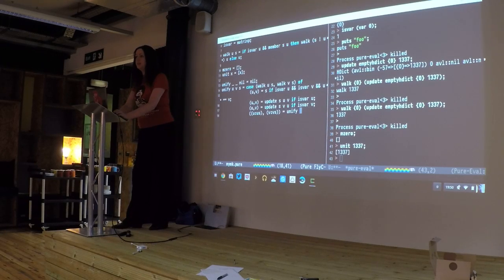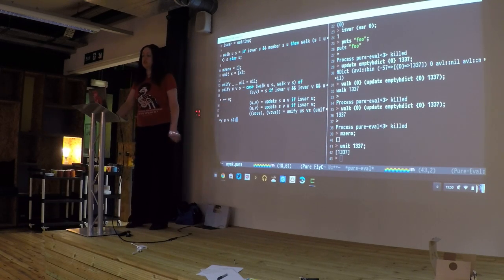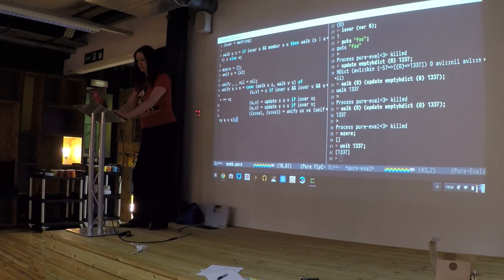The lists need to be equal in length at the very least to be able to unify, or it will fail. And if the values are different at any point in the list, then unification will fail. The way to do that is we unify the heads, and we take the result of that, and we unify the tails. So we will recurse through the list until it's empty, essentially, or until we hit a snag.